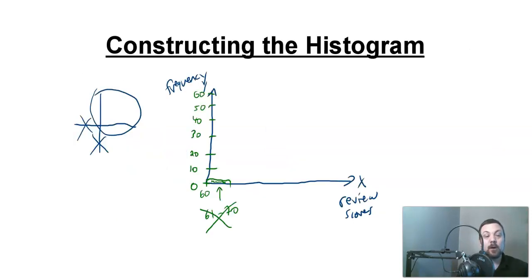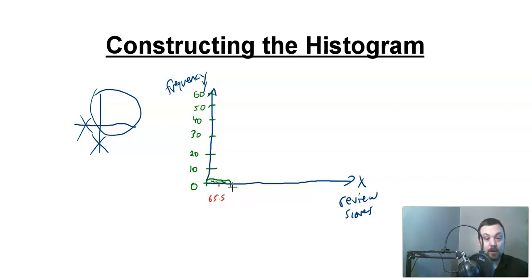So going back to our first bar here, I'm going to erase this arrow. I'm going to erase this whole thing because, again, that's just not the right thing to do. And I'm going to erase the 60. So we're starting at about 60. But what I'm going to end up labeling here is the midpoint, and it'll be right in the middle of the bar. This is going to be 65.5, and that represents the first class. It had a frequency of 1. This might be a little bit too high even for that, but I don't think I could draw it any narrower on here. So it's just really low.